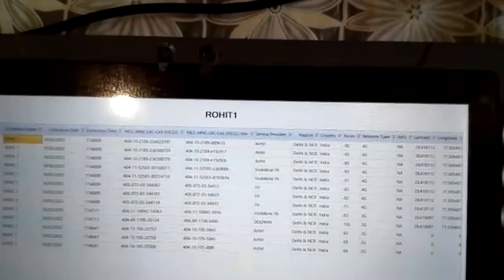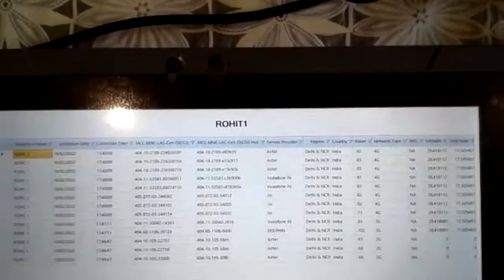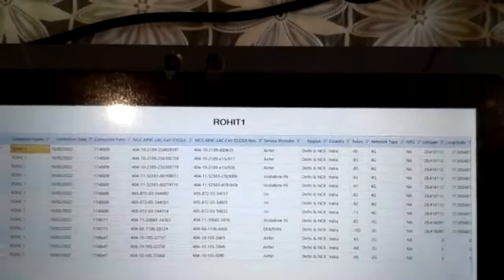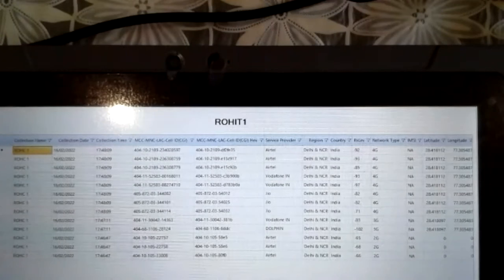This device is not connected to the internet at all. There is also no saved database. This operates without a SIM. The way it works is that it is basically a radio signal receiving device, and it will poll all the radio towers nearby. It has the capability to connect to the towers of all the service providers simultaneously. So it is going to the different service providers and checking the availability of those towers. It will even identify unknown cell towers. So in situations where there are interception devices in play, it will help you identify those as well. So there is no saved database or anything like that.